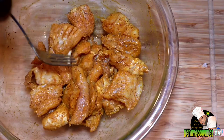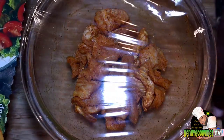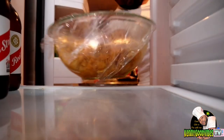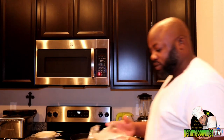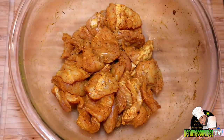This is the night before - the same day I buy it. I'm gonna put a piece of plastic wrap over it and put it in the refrigerator till tomorrow. I'm marinating this for at least 24 hours. It's 7:30 in the morning now and I'm about to cook it so I can get it ready for my lunch. Let's take it out the fridge - it's looking real set and ready.